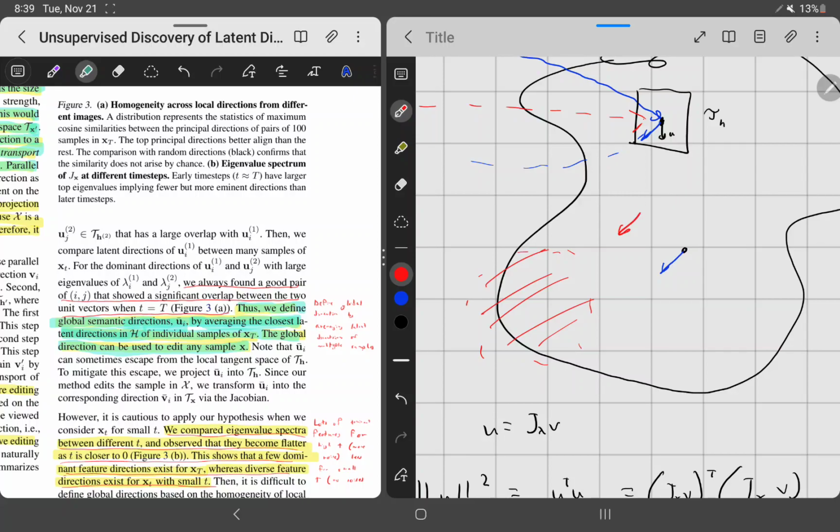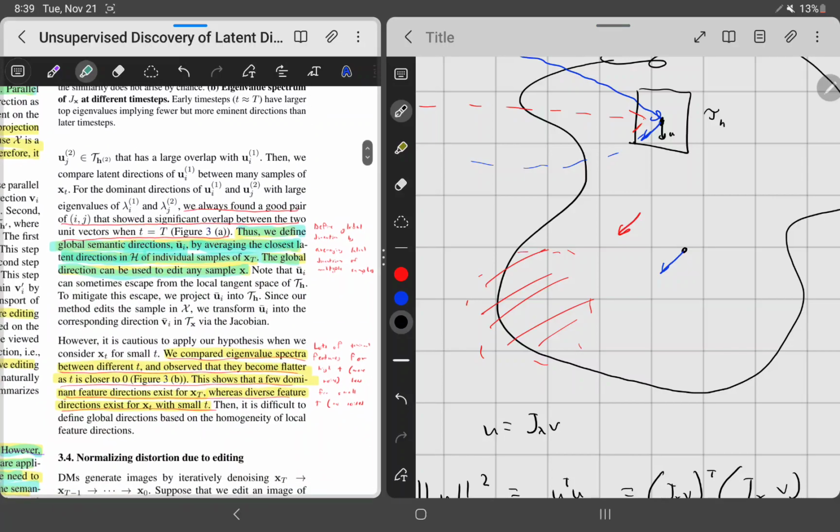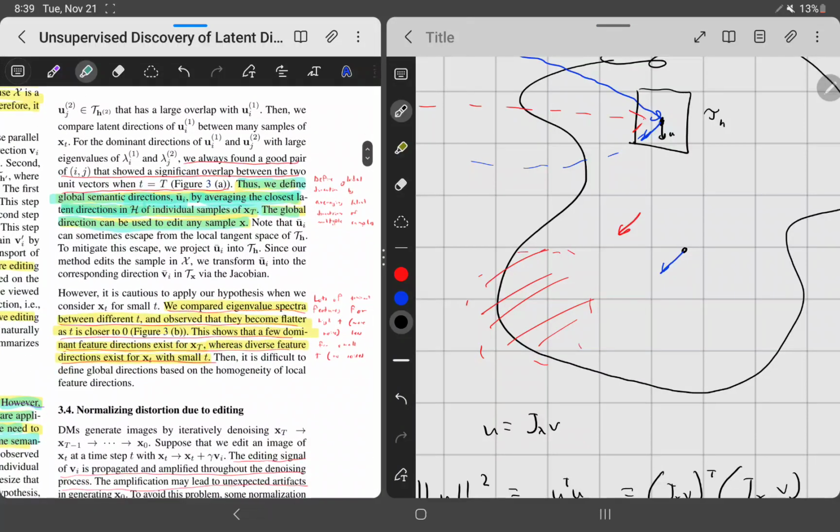So you just take a bunch of points, average the vectors moving in that direction, and that's how you get that global direction. Easy idea: just average the closest latent directions in h of input samples xt. So not bad.